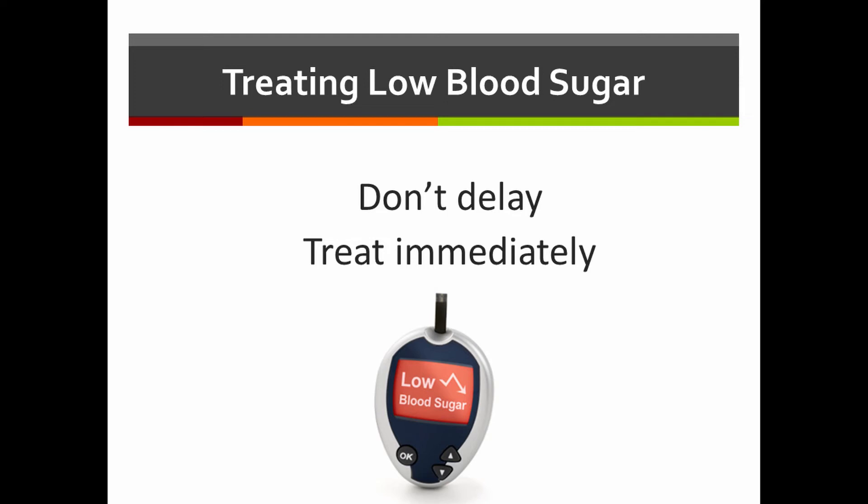The reason why you want to treat hypoglycemia and recognize it right away is because it can result in severe complications and can be life-threatening. If you don't take in sugar as quickly as possible, some people can become unresponsive, have a seizure, or slip into a coma or something worse. I don't mean to scare you, but it is important to recognize these symptoms and address them as quickly as possible, especially if you're on medications that can cause it.